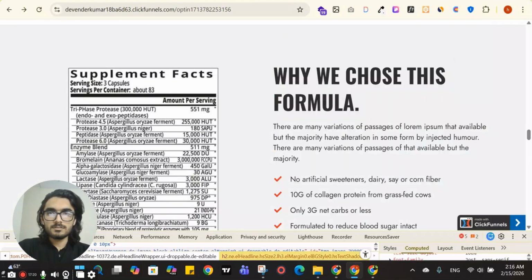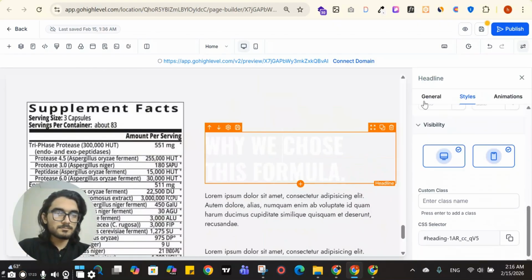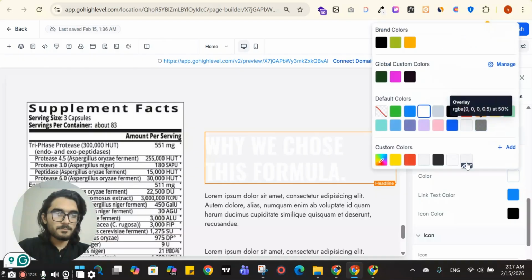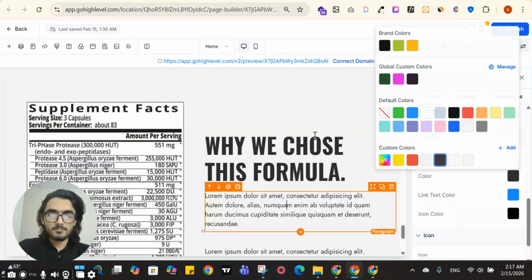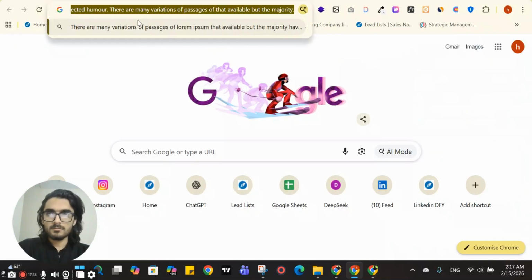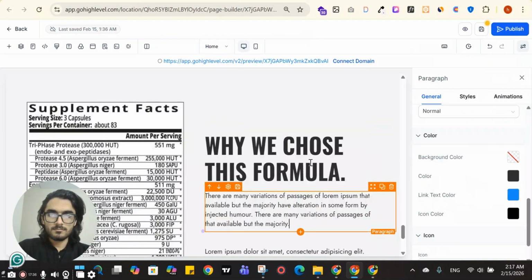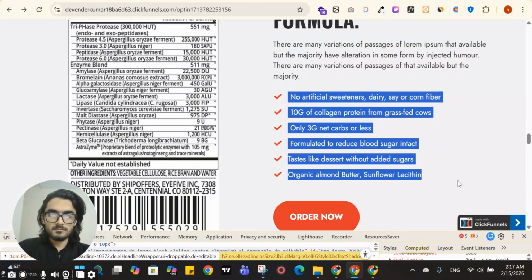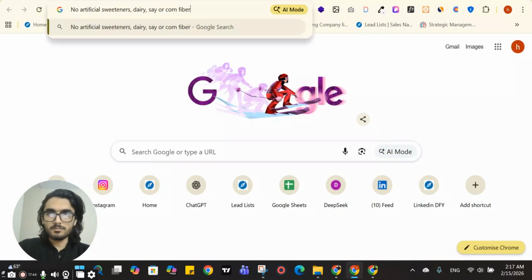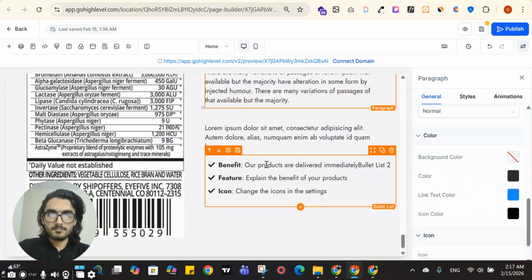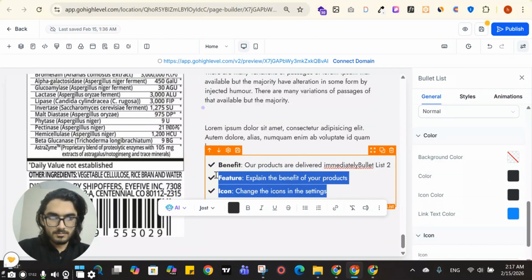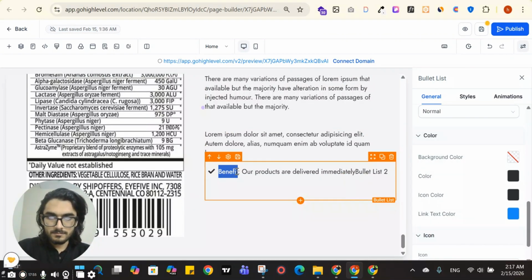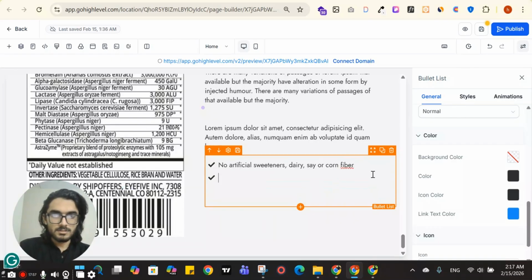Okay, so for the color, choose this, go to the journal and then select the color. Okay, so what you have to do, select one by one, control copy, control paste. I think I know why this happened. Click here and remove the bold, then paste. Yeah, this is perfect.